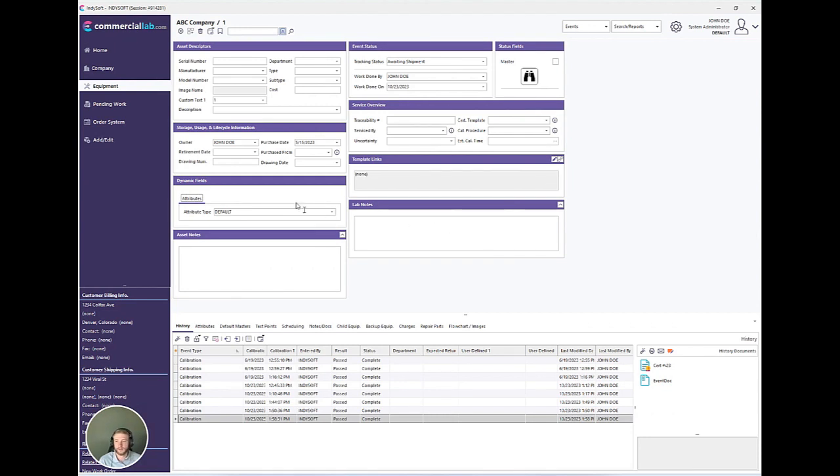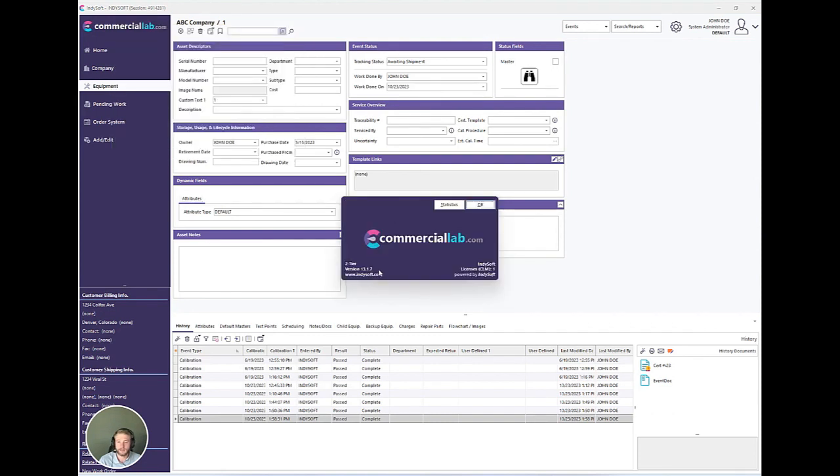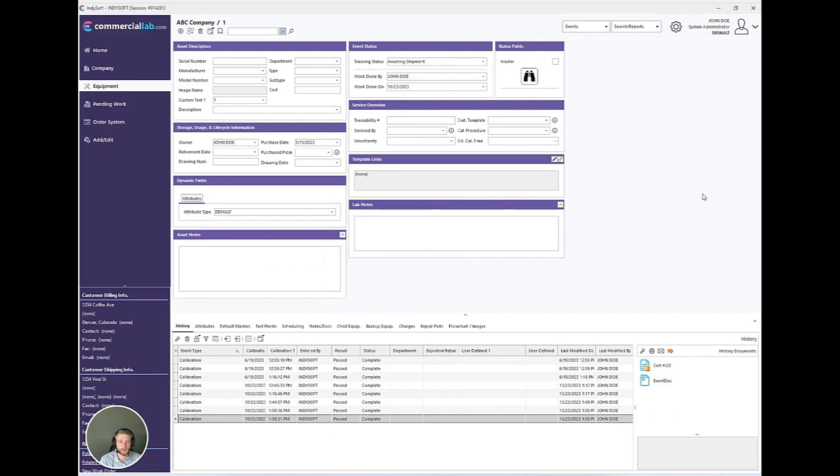Before I go into explaining that, first things first, we need to be on at least version 13.1.7. So if you're on this version or later, that is great. If not, to take advantage of this feature, you will need to be on this version or later. So if you need help upgrading, just contact us at IndySoft support and we will be happy to help you. So back to what I was going to go over.